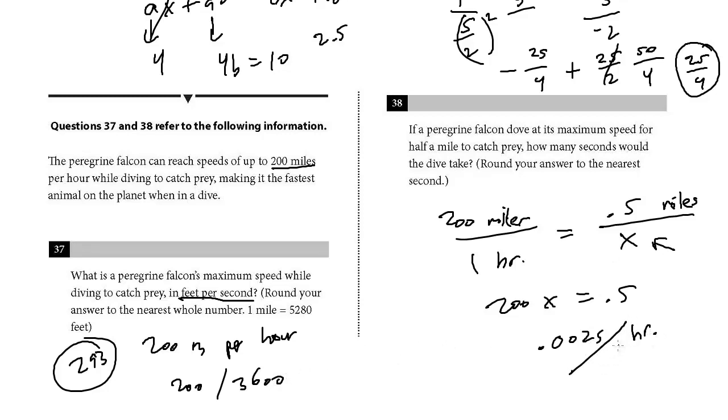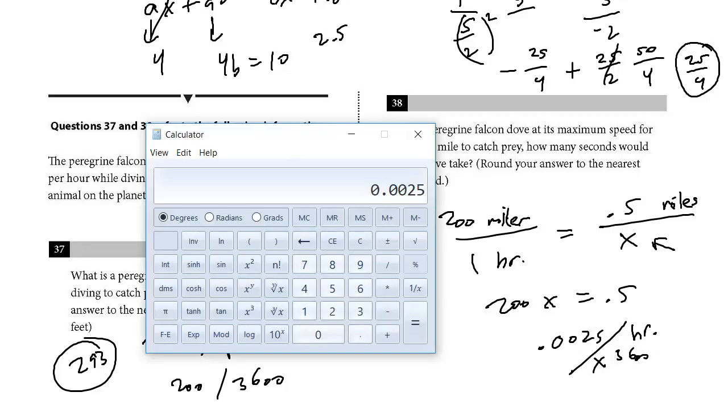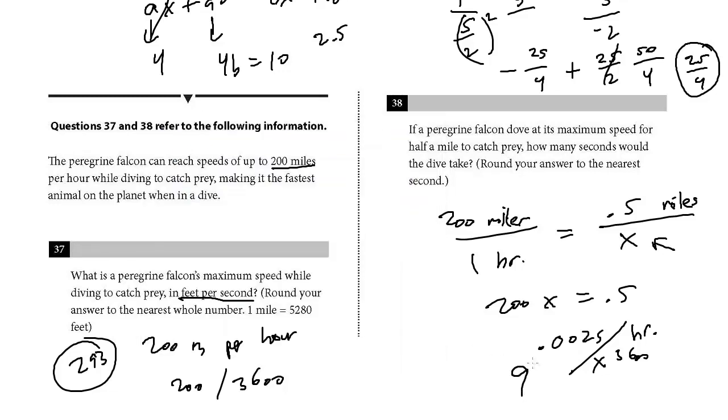So just like in number 37, how do we convert hours to seconds? So we're not going to divide here. We're going to multiply this out. We're going to multiply by 3,600. Because remember, this is hours and we want to get the seconds. So we're going to multiply. I know it's a division sign, but it's multiplication. So it's this ratio times 3,600. Alright. So the answer here is 9.